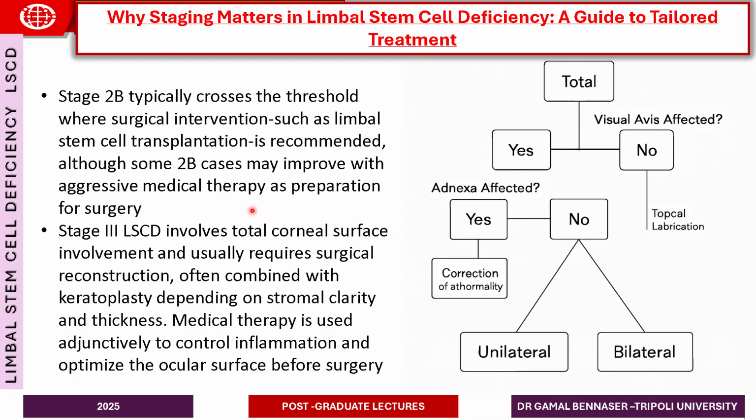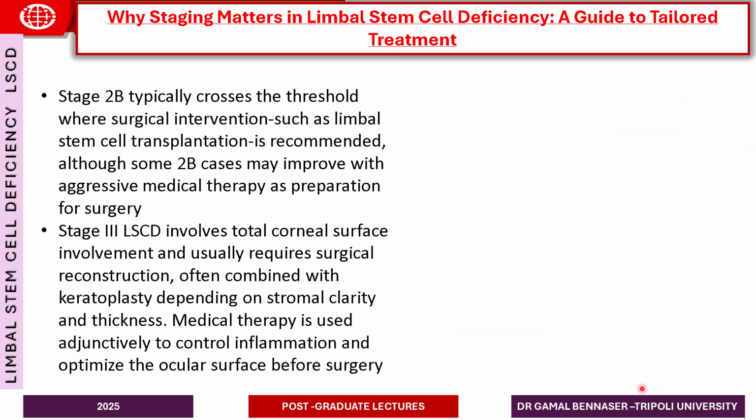Now, what's important for us in a total limbal stem cell disease with affection of the central 5 millimeter is to determine whether your patient has unilateral or bilateral disease. This is very important because in the next slides, you will understand how we plan our management in the presence of a total limbal stem cell disease based on the unilaterality. Unilateral disease opens the door for autologous grafting. However, bilateral disease opens the door for allogenic graft that we will discuss later.